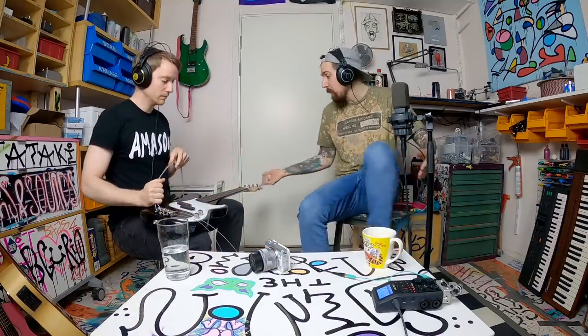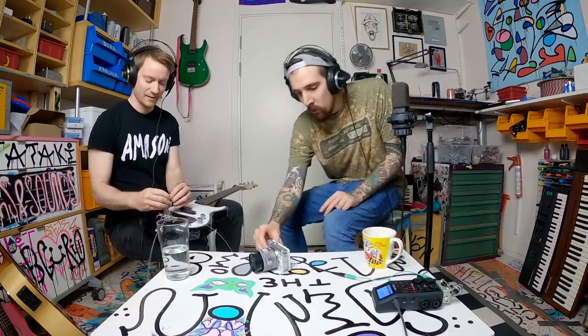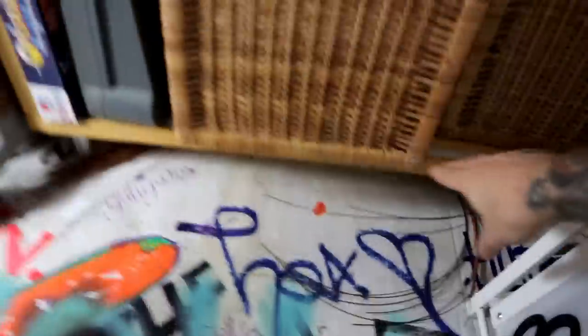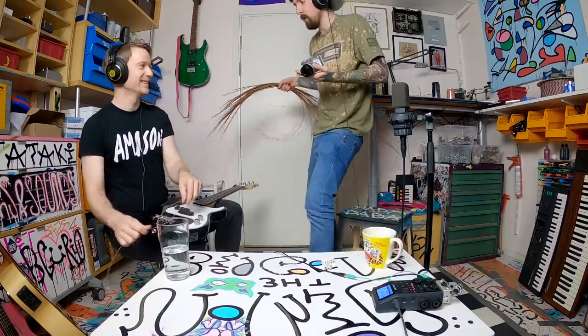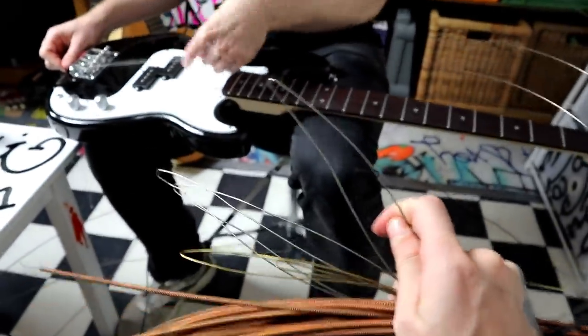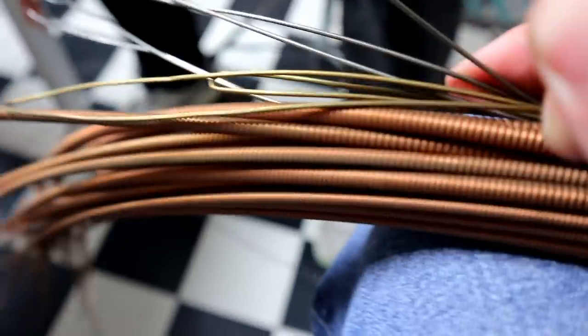Since we did this before, we have some knowledge. Remember how we did it? We did it with this sugar cube. But I know there's a lot of varying thicknesses when it comes to piano strings, and I think going with the thickest one is obviously the way to go. This is basically an entire piano, except all of the really thin ones — because all of those are the same, and they are very stiff as well. They're not very inspiring, to be honest. But these thick ones are very inspiring.